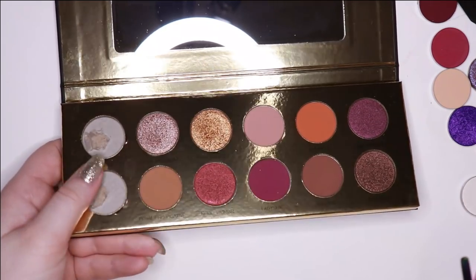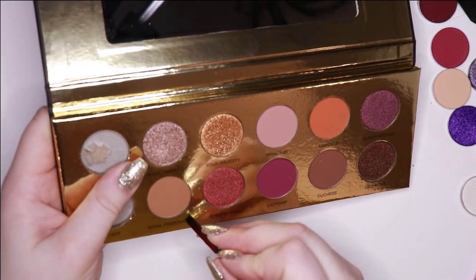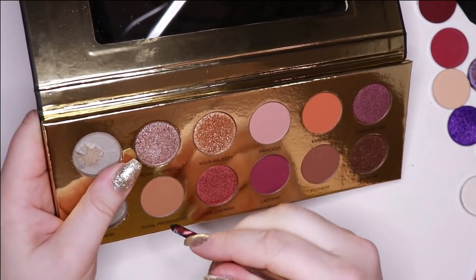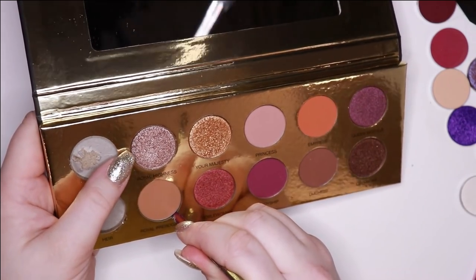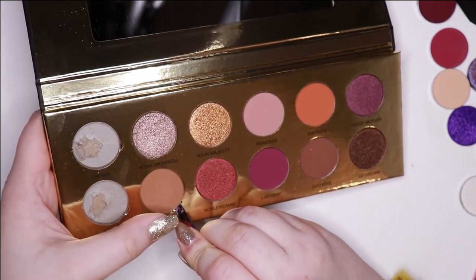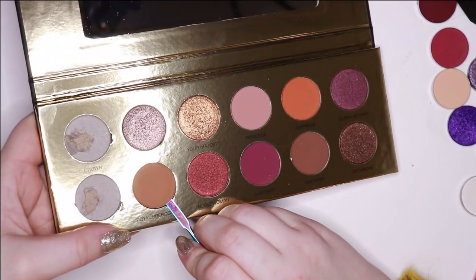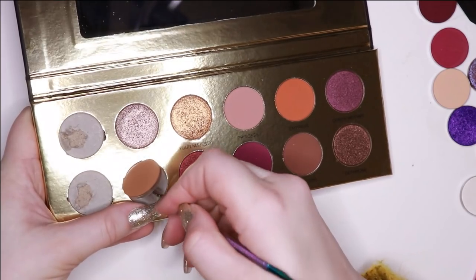So I just depotted two of these and I think I was not in focus, so I will just show you again. So what I do is I just put my spatula here underneath, you have to push it to the side, so you will sort of mess up the palette a little bit, but it's not a huge deal. And then you don't want to press the pan too much from the side, so you go underneath instead. And then as you can see here, I think it's glued down with a little bit of glue, but it's quite easy to lift.